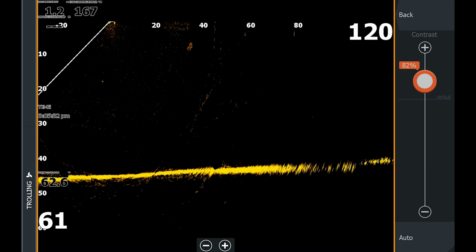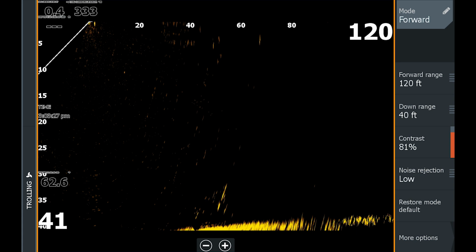This all depends on your water clarity and conditions on the lake and whereabouts you are. Remember the settings that work best for you and your situation. We're giving you the explanation and the settings. You must fine-tune it from there for your individual needs and what you can pick up.